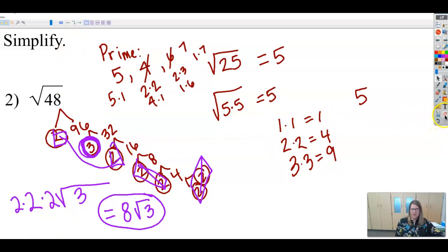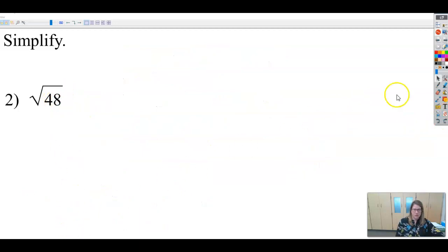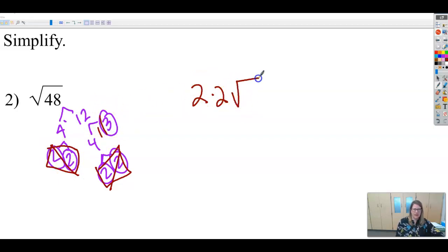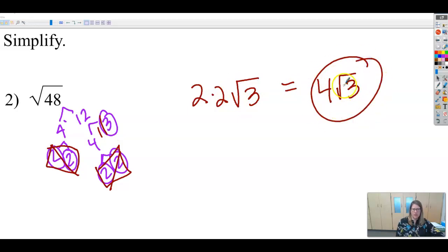All right, so we have the square root of 48. So again, first step, we're going to break this down, and we're trying to find any two numbers that repeat inside here. I can see that 4 goes into 48 12 times. 4 breaks down to 2 times 2. 12 breaks down to 4 times 3. And 4 is 2 times 2. So now I'm looking for pairs. So if I have two 2's inside, that means I can bring one of them out. Same thing here. But that 3's alone, it's left inside. So this would equal 4 times the square root of 3. That would be our simplified form.